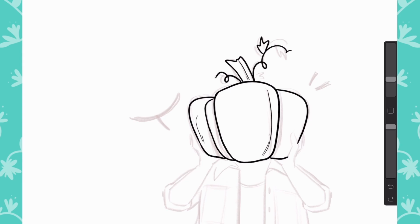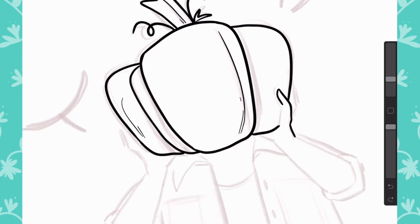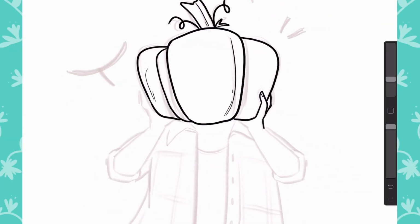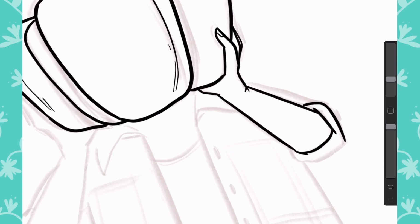It's okay if not all drawings are a success. I know mine aren't. Some I really like, others I think I could have done better or do it differently. But that's part of the challenge, seeing what went right and what went wrong, learn with it and do better in the next drawing. So take this chance to try new and different things, enjoy the process, and you'll see that even bad drawings can be fun to make.